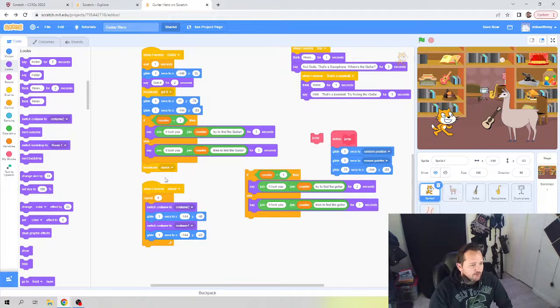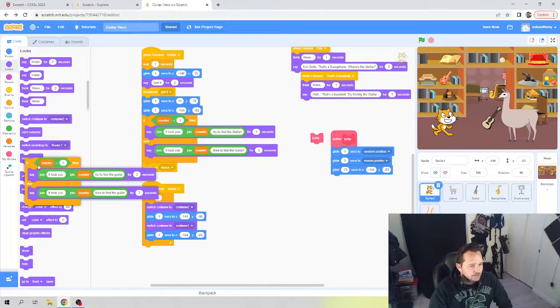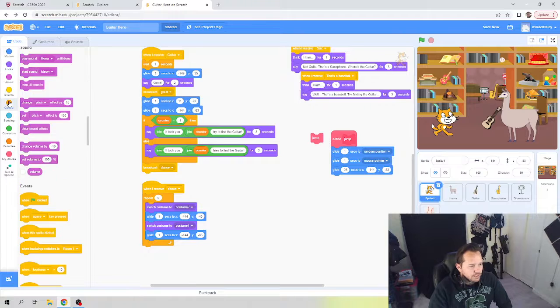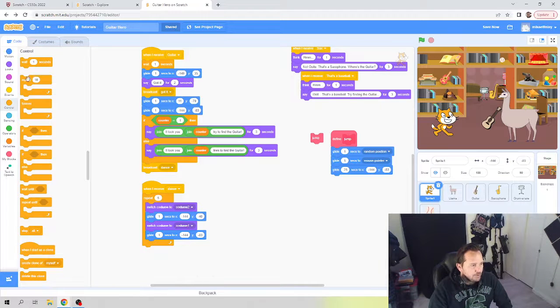So I have my loop here, right? So let's get rid of this. It came from our control settings, right? We want a loop. So we want a repeat or a forever. Those are our two loops here. You go into repeat. We switch to costume 2, glide, switch, glide. All we're doing is creating a jump loop here, all right? So when you click on that, you'll see what he does. He just switches costumes, glides up, switches costumes, glides down. That happens 5 times. That's our loop. That loop is found under controls right there. That's a very simple loop to do. You can make more complex ones. It doesn't matter.